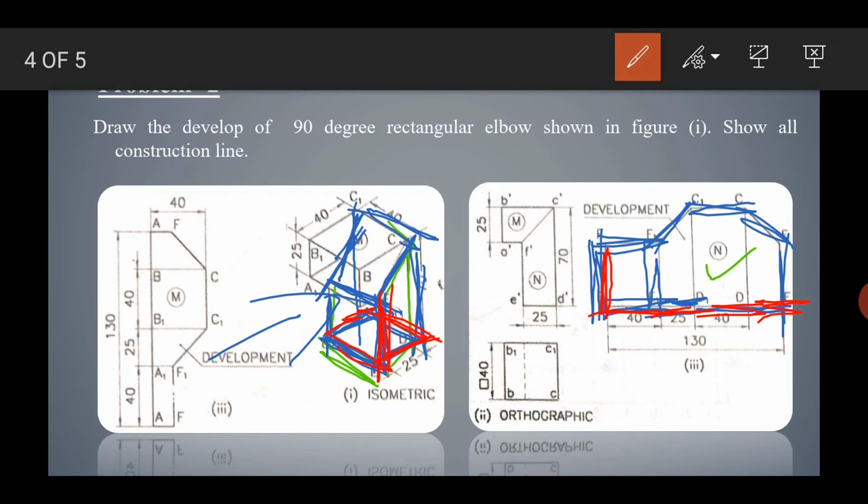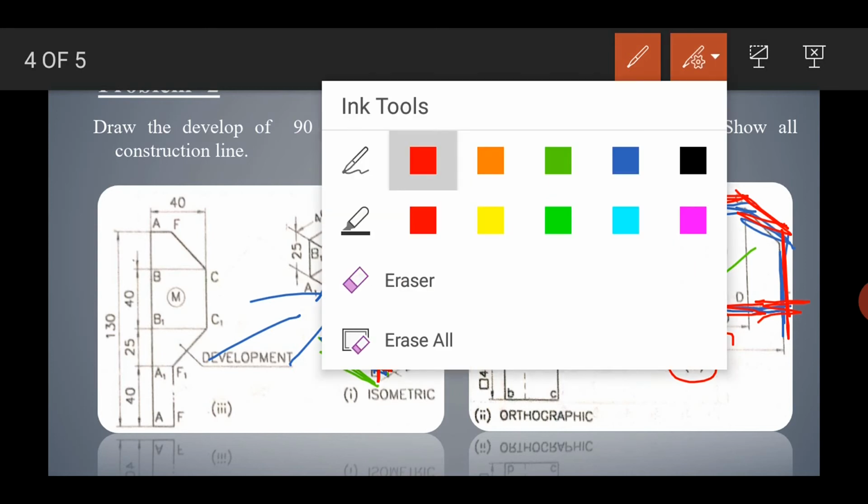So that will be the height, around 35, isn't it? Sorry, 45 will be the height. And then again this 40 and this side, and then again 40, then again this 25 width. Then when you close it you will get this shape. All the shape you will get. So the total length will be 25 plus 40 plus 40 plus 25, that's equal to 130.